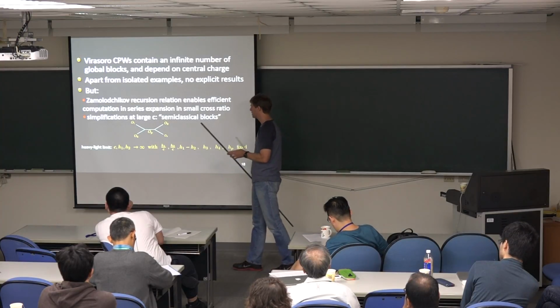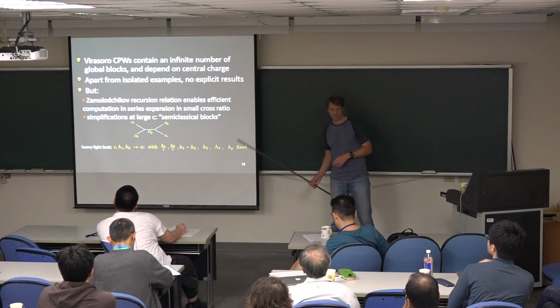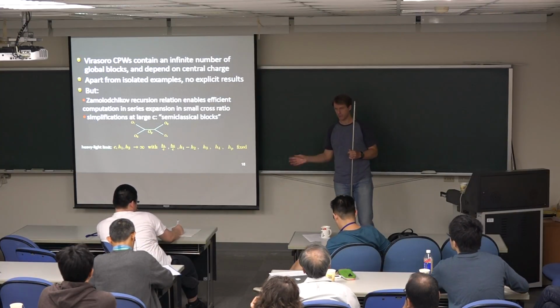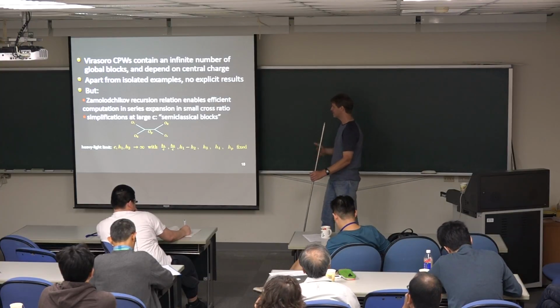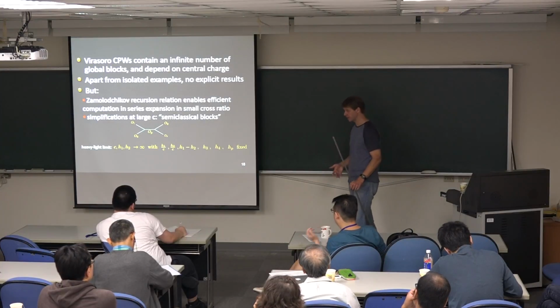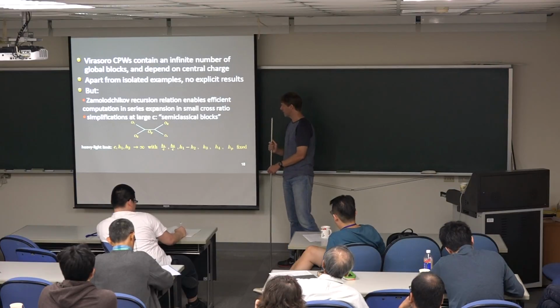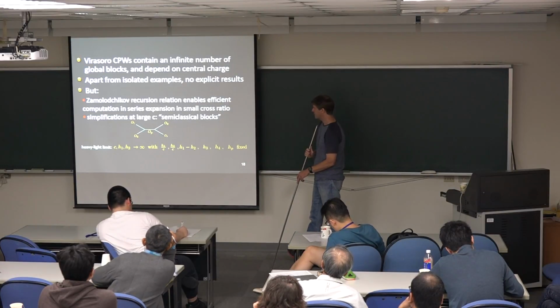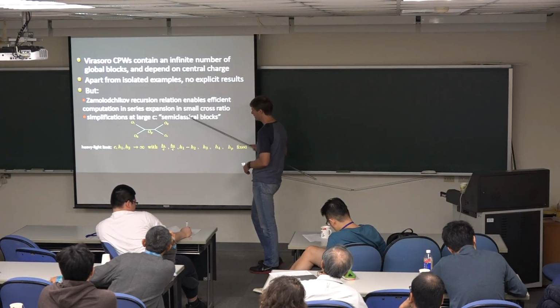Another important simplification occurs if you look at the regime of large central charge. Okay, so let's take central charge much larger than 1. And this, of course, is of relevance in contact with quantum gravity and AdS. We're going to semi-classical gravity in AdS, and that, of course, is when the central charge is large. And so in this case, we're going to look at what you could call semi-classical blocks.